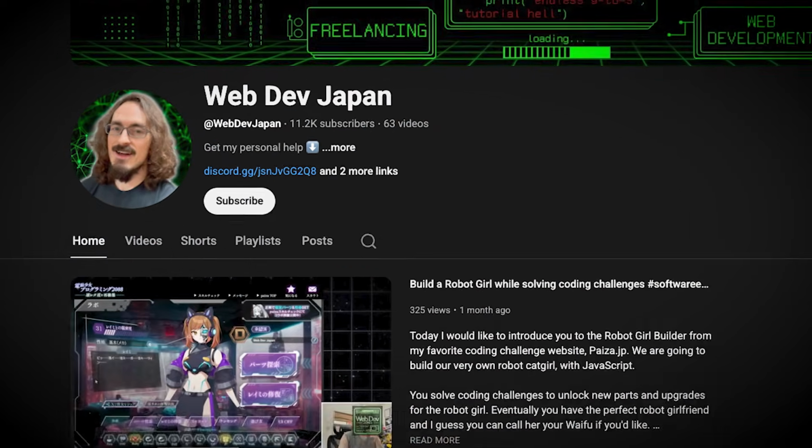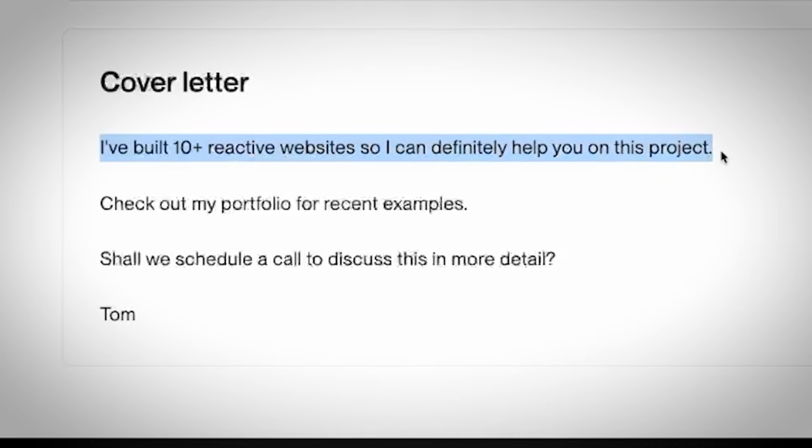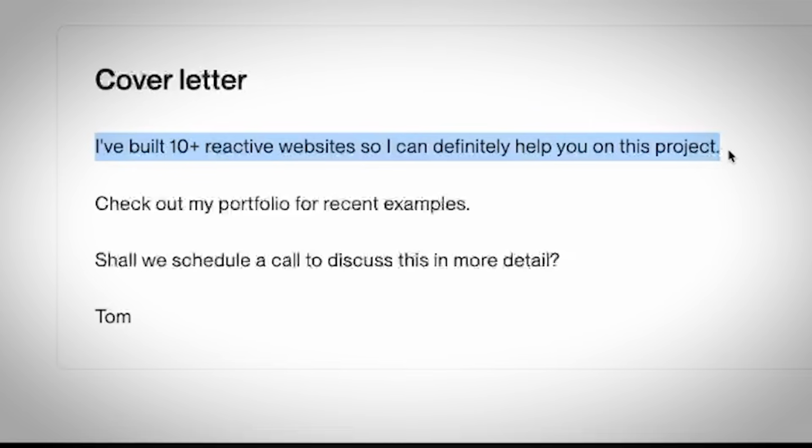This wasn't going to plan, but I wasn't about to give up. I needed to turn to a pro freelancer for advice. So I got in touch with a veteran freelancer on Upwork and also YouTuber, WebDev Japan. And he told me this: treat the first sentence of your proposal like a hook. It needs to immediately capture the client's attention and tell them why you're the freelancer worth listening to. This advice was so simple, so obvious, but yet I had been filling my proposals with any old crap, and I wasn't giving that first sentence the attention it deserved. All the results I'd got so far, or rather lack of, was all my fault.